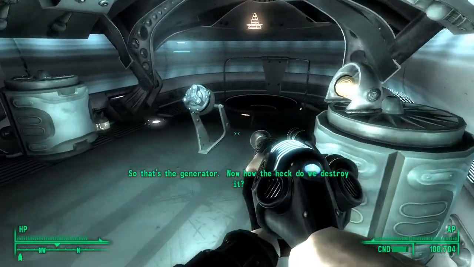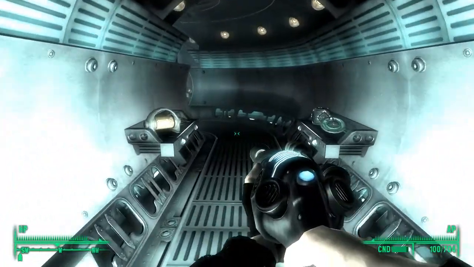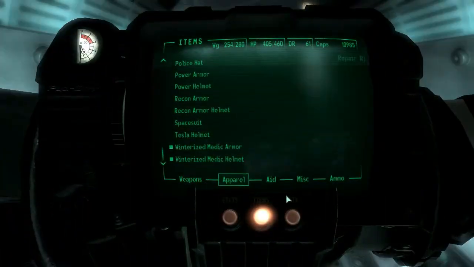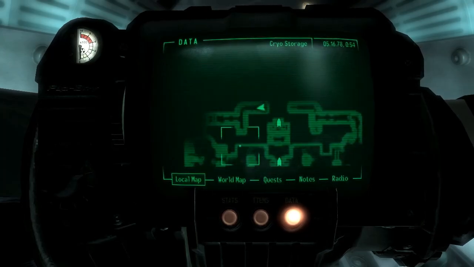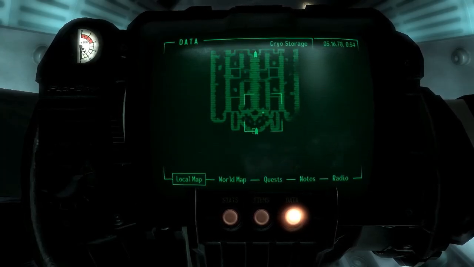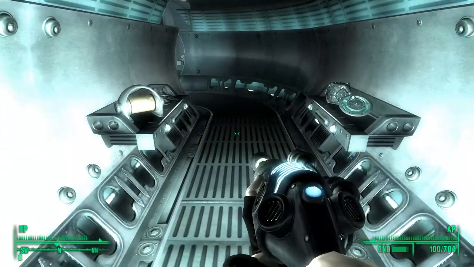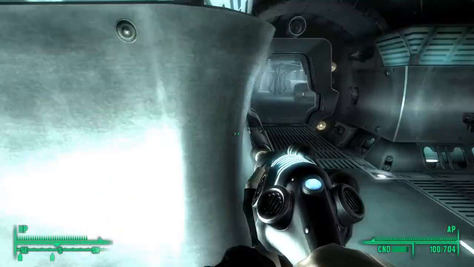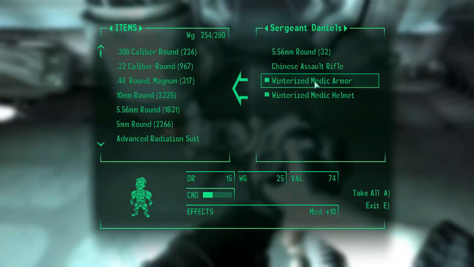So that's the generator. Now, how the heck do we destroy it? Let's turn that on. Let's go ahead and also look at my Pip-Boy for just a quick second. Okay. Well, nothing important, it looks like. Oh, yep, there he goes. Hey, look at that.